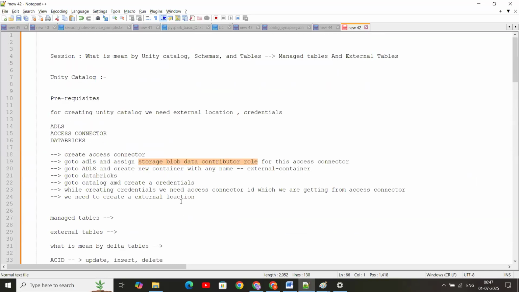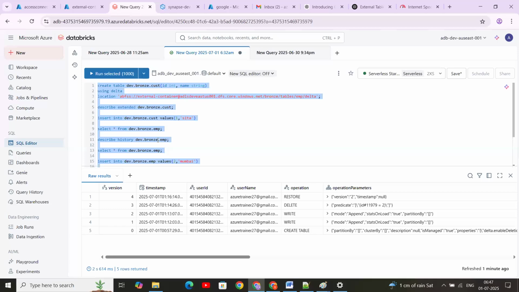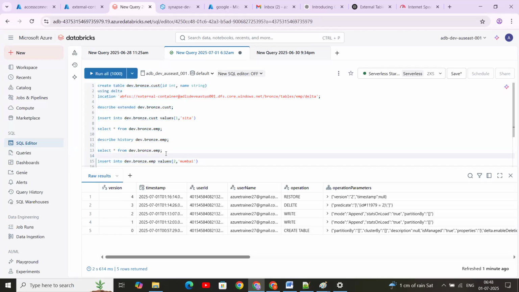Any doubt, guys, in this? Is there any limit up to which we can retrieve this data? For retrieving, we don't have any limit because we are restoring all the data. We just need to mention the version number. Suppose in the second version I have all the data, so I just need to mention version number 2. In real time, in my previous organization, the data was lost for three to four tables, and we restored all the data to the current stage using the restore command.